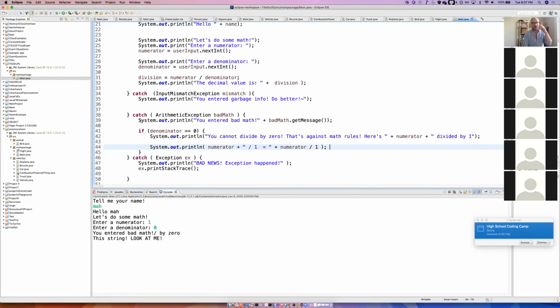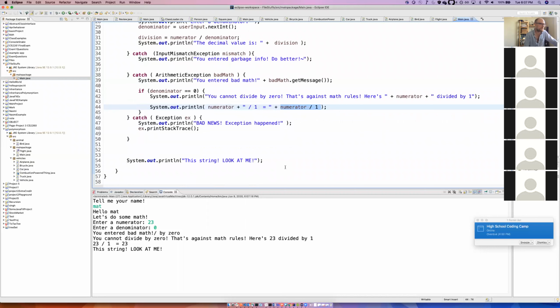So finally, tell me your name, numerator 23, denominator 0. Then it says, you can't divide by 0, that's against the rules. Here's 23 divided by 1. So clearly 23 divided by 1 is 23, but you get the gist of it, right?